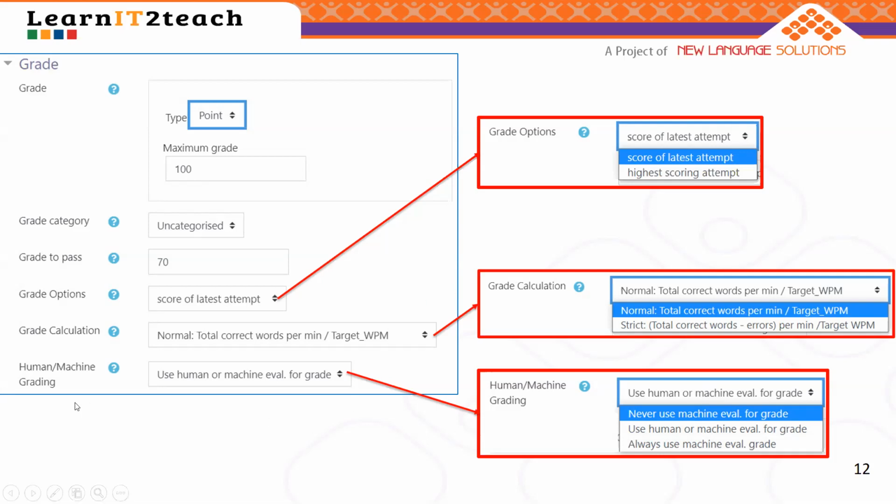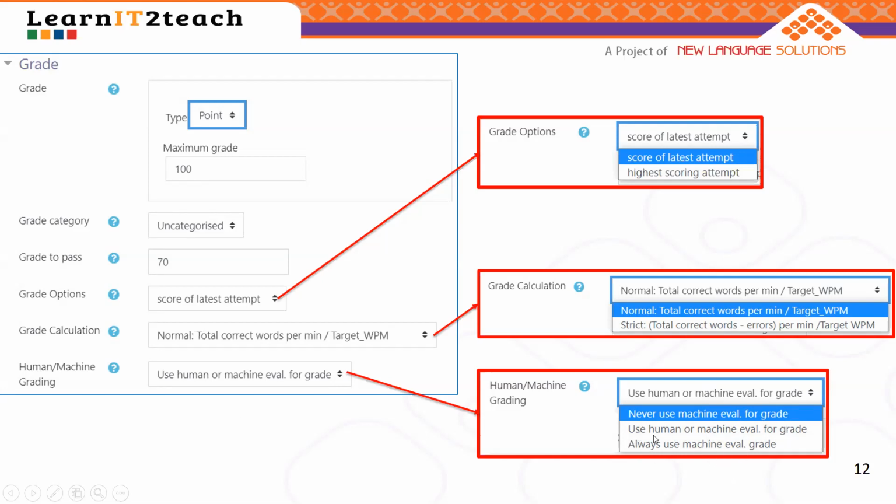So as we move down, we have human and machine grading. And if you click on the arrows, you have 3 options. You can choose never use machine evaluation for grade, or use human and machine evaluation for grade, or always machine evaluation.